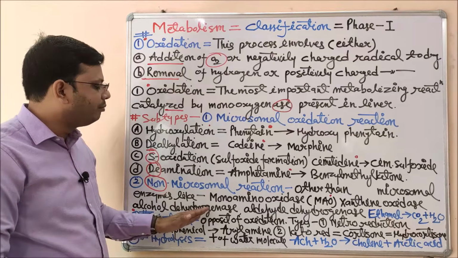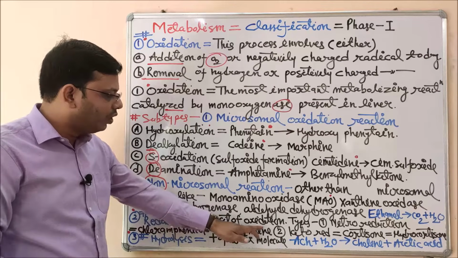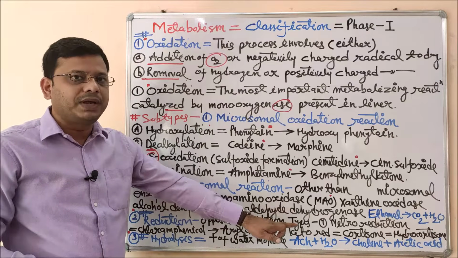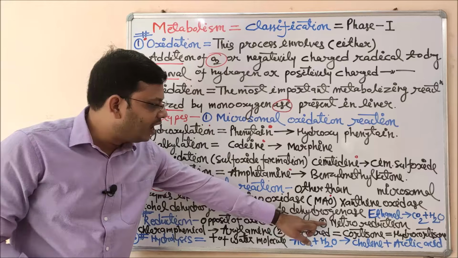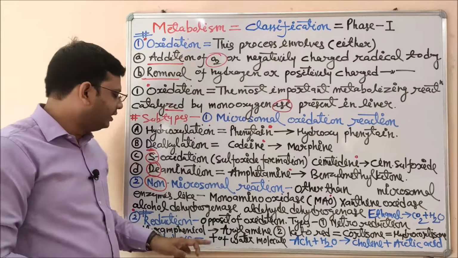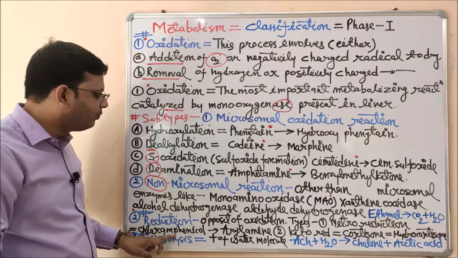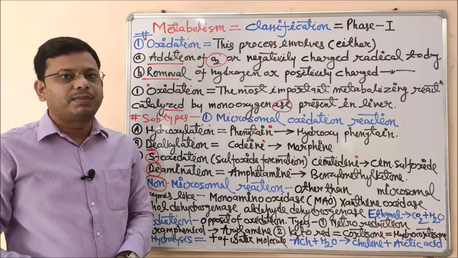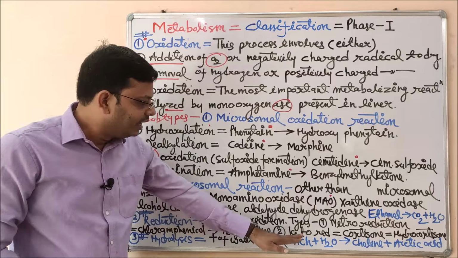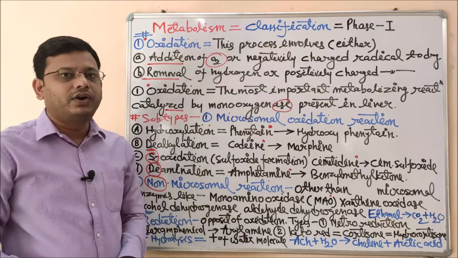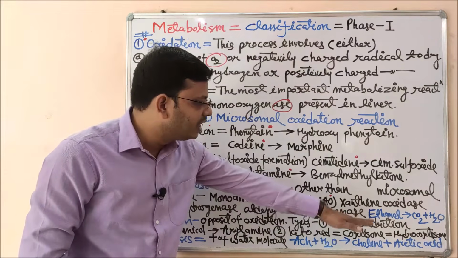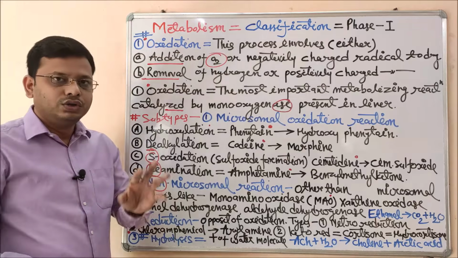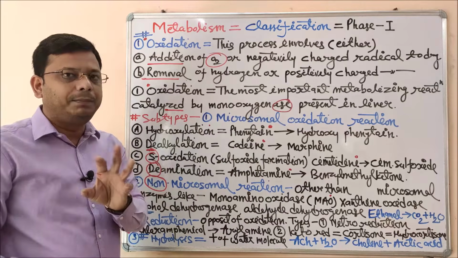As I have mentioned, this is the opposite of oxidation, and there are two subtypes under the reduction reaction. These are nitro reduction, and the example of nitro reduction is chloramphenicol, which may get converted into aryl amine, and the second subtype under the reduction process is keto reduction, and the example of keto reduction is cortisone, which is converted into hydrocortisone. So these examples are very useful. You have to remember this point.